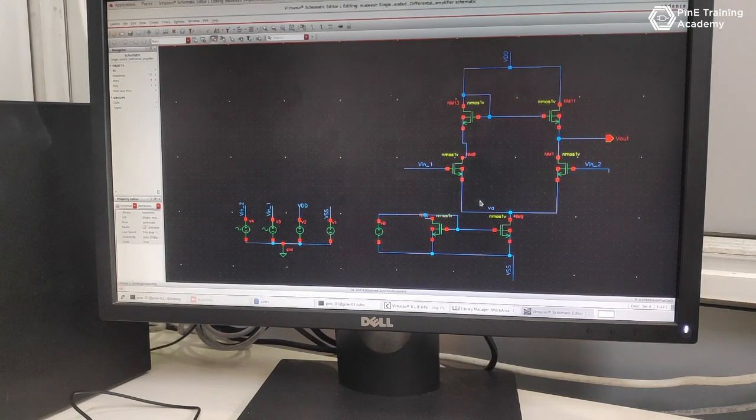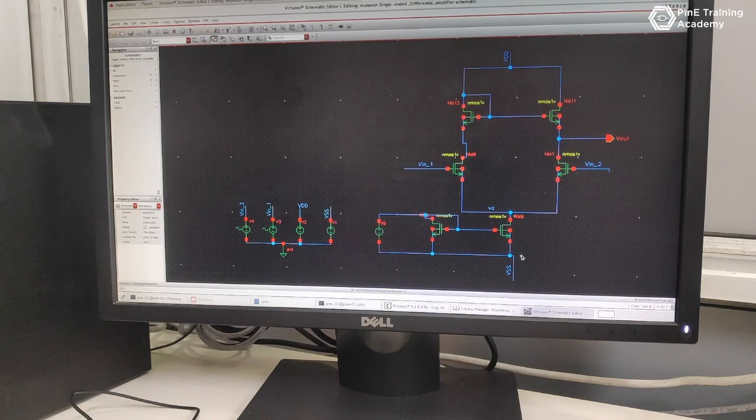For this circuit to work, it should be in saturation region. Before that, we have to look into the configuration of our design. Here we can see that there are two current mirrors connected in our design, one at the top and one at the bottom. The top one is working as an active load, providing resistance for our differential amplifier to act as a common source at one side and common source at the other side. And the bottom one is acting as a current source.